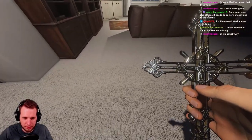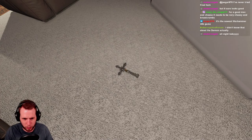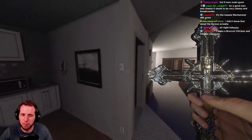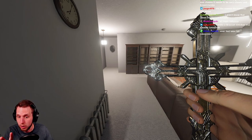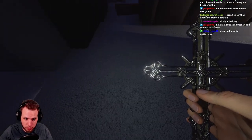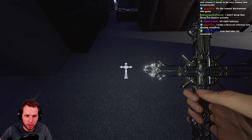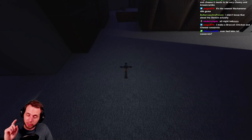Here we are with the best of the best — the tier three. Not only does it look really cool, it looks like a freaking sword. The tier three has two prevented hunts like the tier two, but look at the protection radius: from the same spot, it goes all the way to the edge of the living room — a much larger radius of protection.